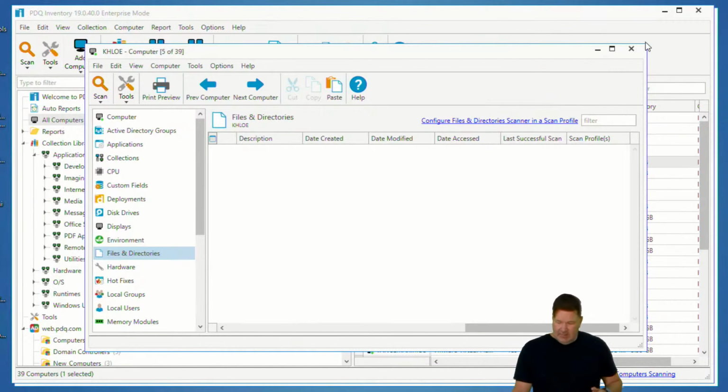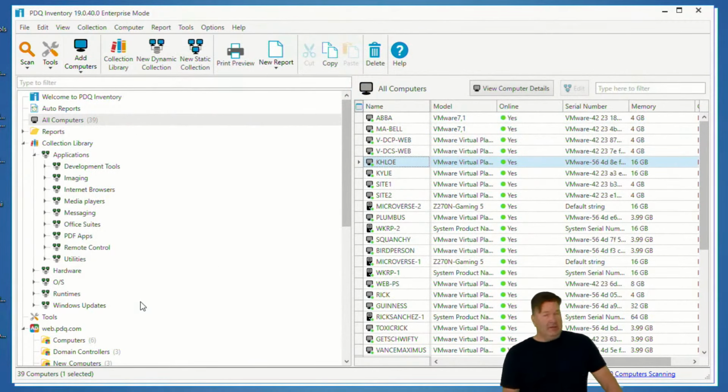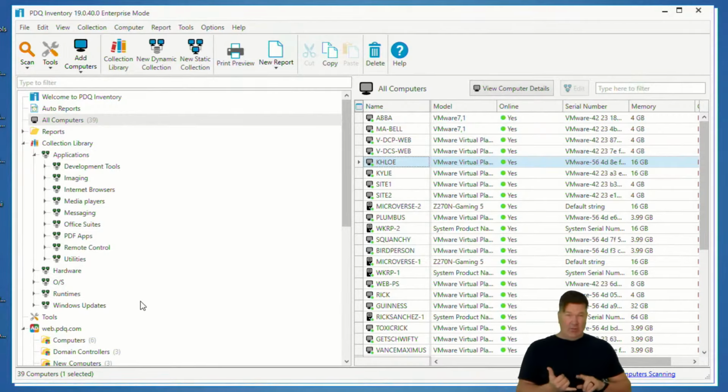Okay. The other thing you can do, I guess this is pretty similar, right? You could actually tattoo the registry, put a registry thing in, and then make sure you're the one that changes that when you do an update. And that's a pretty simple registry tattoo, and then do a registry scan on that. And then you'd be able to also do dynamic collections against that. Ultimately, it's one of those things you got to clean up. If you got bad data, you got to get the data clean, decide how you're going to do it, and just be consistent about it. And that's I think probably the best way to go about it.